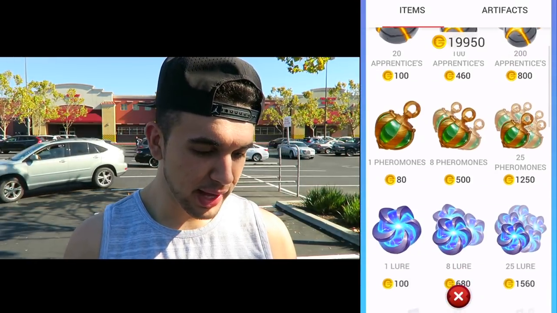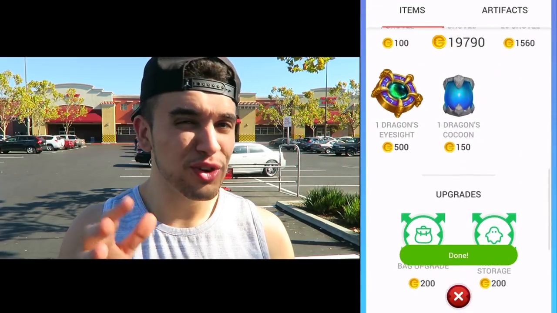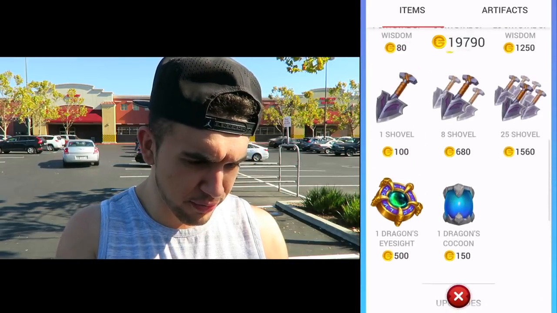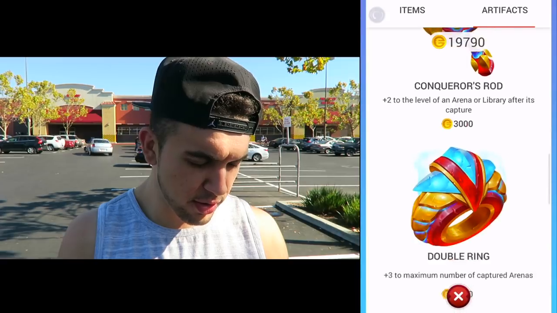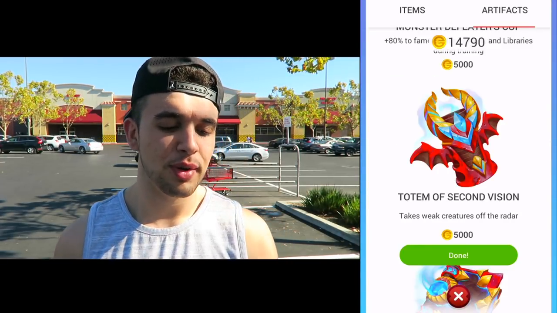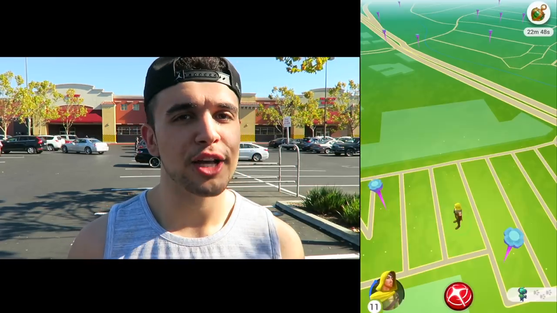All right, so now that I did buy a pheromone and an artifact, I definitely wanna go back and buy some more. I got a lot of coins for this game. The stuff in this game is really, really cool, but it's a little bit overpriced. We'll talk about that later in this video, but yes, where are the artifacts? Oh, right here. Okay, you go to the artifacts, and then you scroll down, down, down. Where is the totem of second vision? I'm gonna buy that really quick. Takes weak creatures off the nearby. Oh my gosh, so good. Definitely wanna replace that. Such a great aspect to this game.